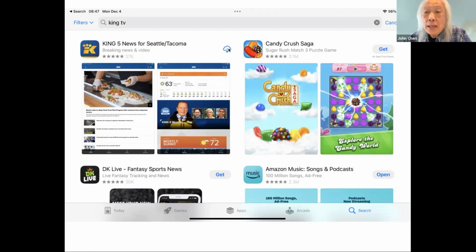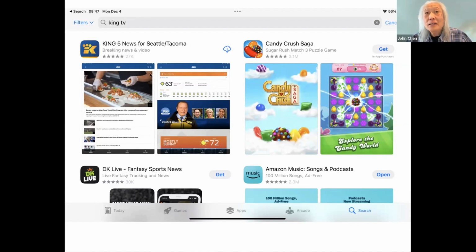But if you see a cloud with a down arrow, that means it is already an app you own, and it's just not on your computer right now, because a few seconds ago I deleted it. I'll click on this, and it will download this app onto my computer again.